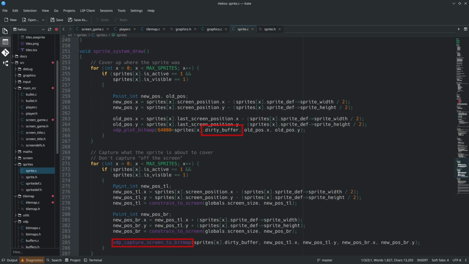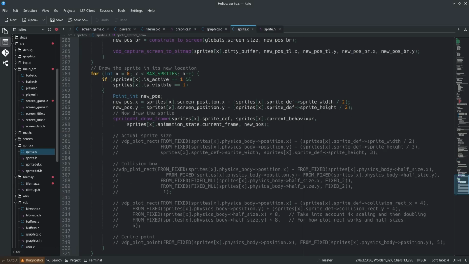So I've got some very suspicious code here that's just trying to make sure that I'm not going to capture coordinates that aren't visible. Once we've attempted to clean up where the sprite was, we then draw the sprite in its new location. So if it's active and it's visible, we draw it at its current position, and that's it, job done. And that's about it.